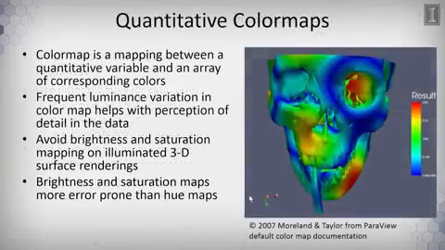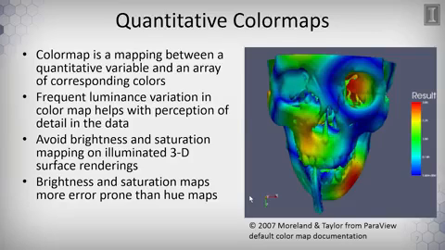You can use color maps to represent quantitative values, and this is a very common thing to do. We see it in weather maps all the time, for example, when we're displaying the temperature in a geographic region. But the choice of color maps can be problematic. And so, as we saw before in this three-dimensional visualization, we're just using an ordinary rainbow color map.